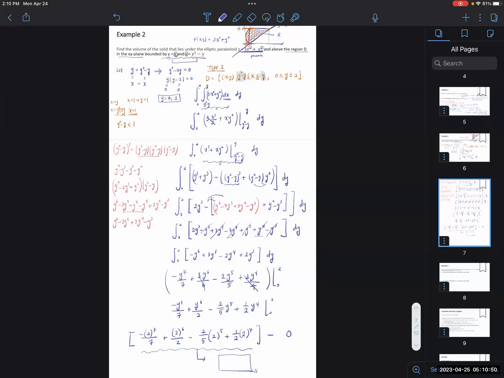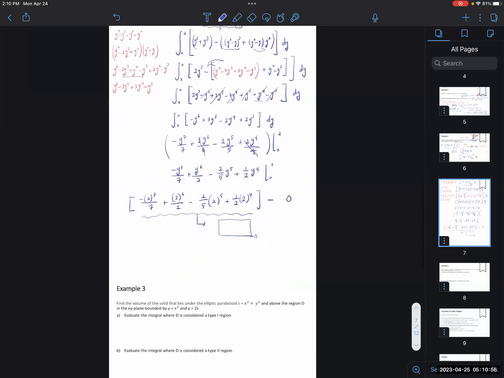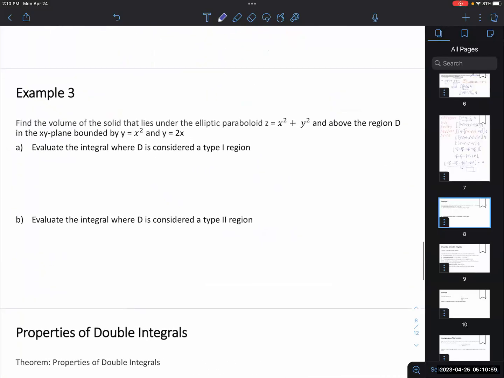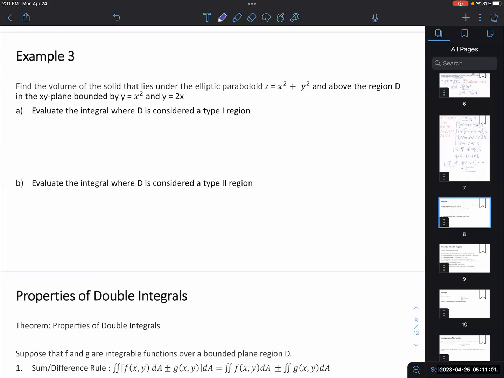All right, so one more example in terms of double integral, so you have better confidence, getting better and better. So here we go, example 3. In this question, we're going to do both type 1 and type 2. So let's think about the question. We have a given function, f of x, y equals x squared plus y squared. And then we have to check what is going on: y equal to x squared, y equal to 2x. This is the boundary that gives you the hint to find the x interval and y interval.